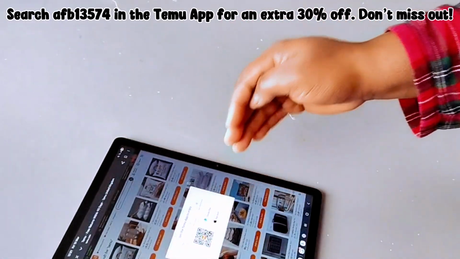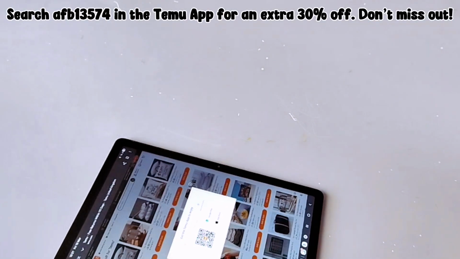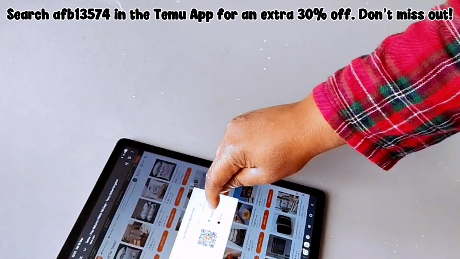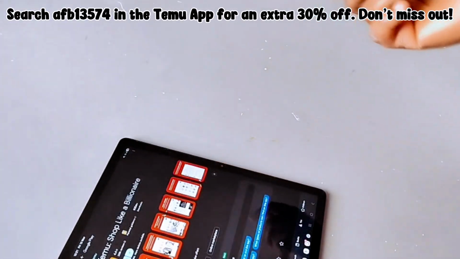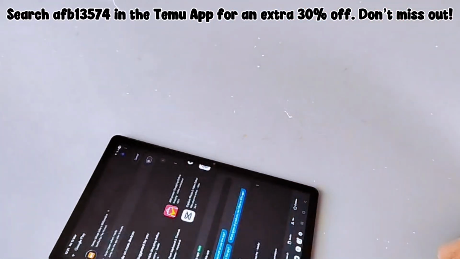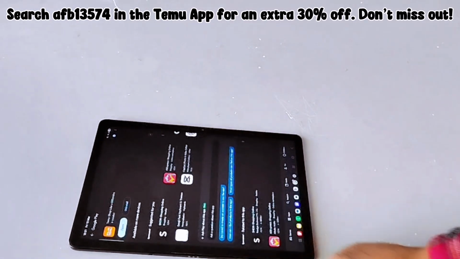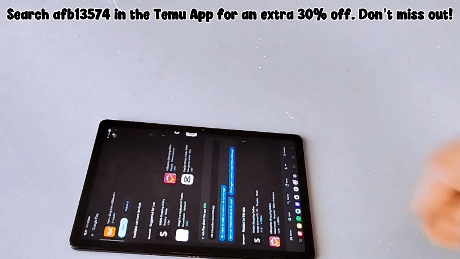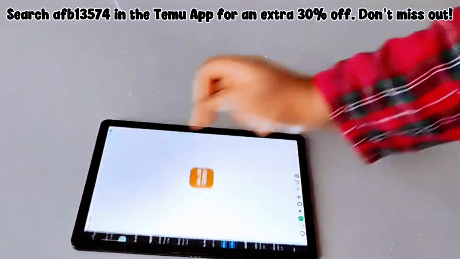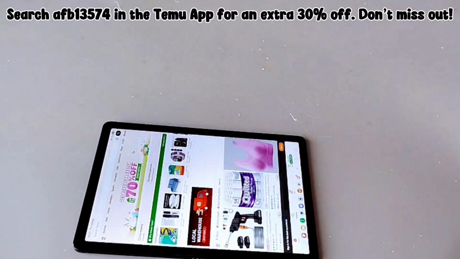So it's going to bring up two options. If you're an Android user or an iPhone user. Because this iPad is Android, so we'll click on the Play Store. Because that is where we can get the Temu app. So you click on install. It is installing. So it's done installing. It's installed now. So we'll tap on open. I'm gonna reject my cookie as usual.